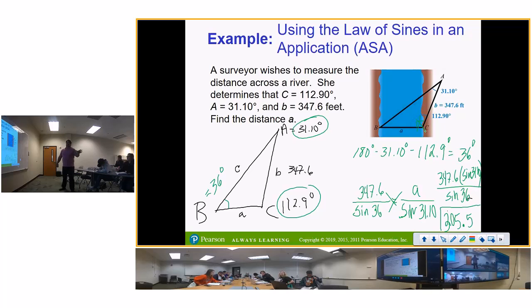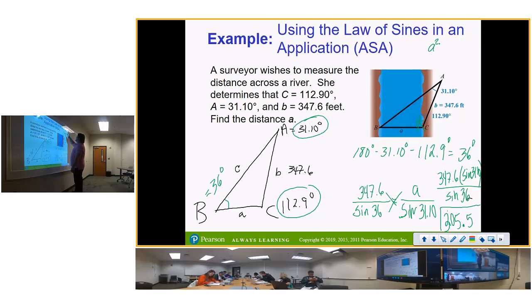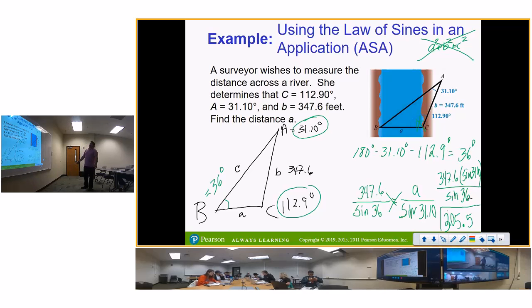Now, as the old saying goes, don't feel bad. A lot of people think that you can use the Pythagorean theorem on this. You can't. Why? It's not a 90 degree angle. So Pythagoras goes out the door. A squared plus B squared equals C squared is not any good with these type problems. We will go back to Pythagoras when we go back to polar coordinates and vectors. But right now, you're learning how to solve one that is not a right angle.